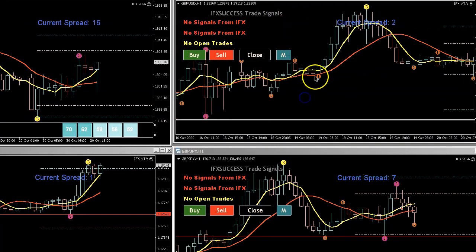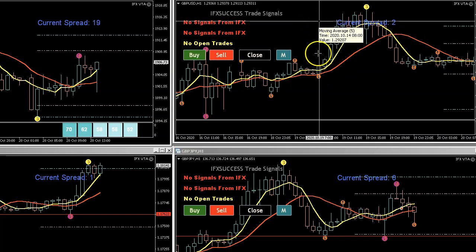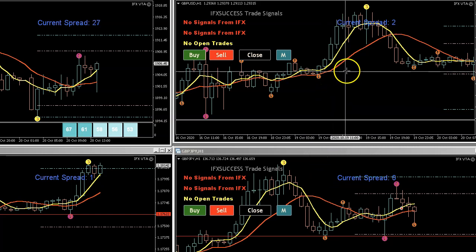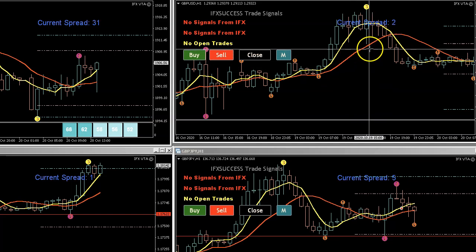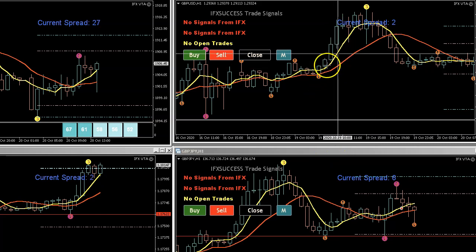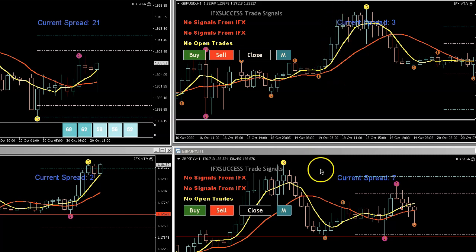Yesterday I missed really nice trades that happened while I wasn't trading — nothing I could do but wait. Like this entry from yesterday which happened around 7 AM EST, about 9 AM my time, and ran as an uptrend for about six hours. If you see a strong trend like that, the only time you go to a lower time frame is to look for a buy on a retracement, going with the trend.